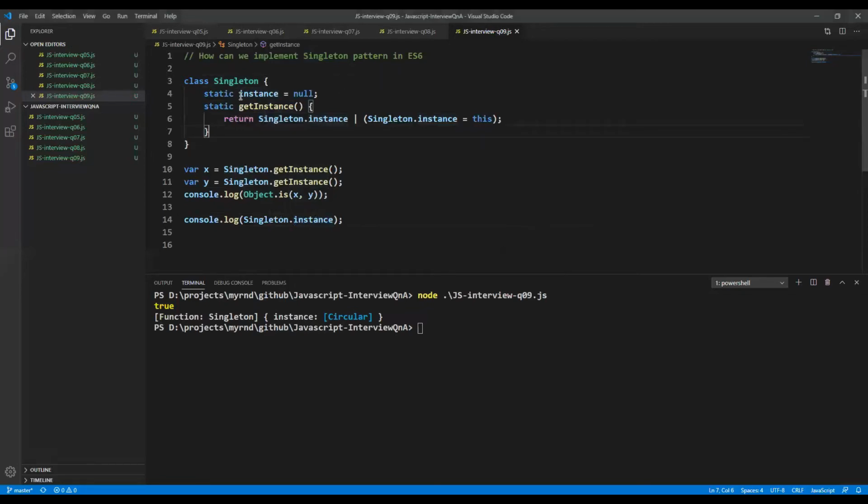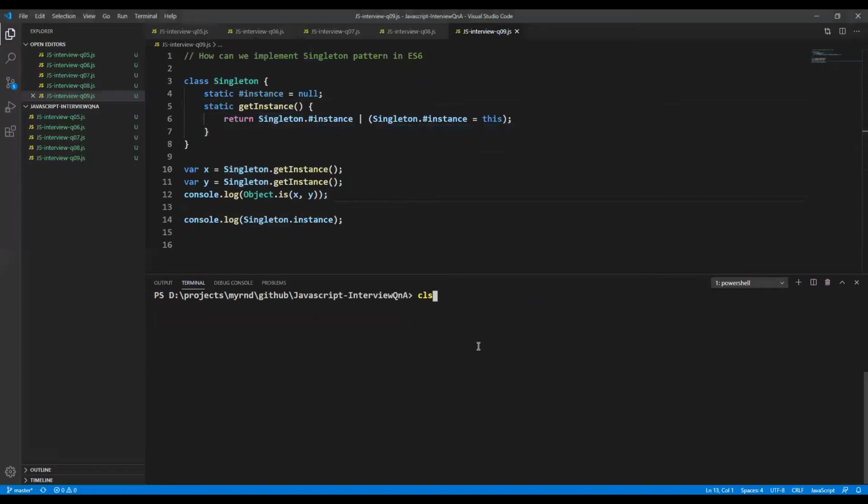So we need to restrict this instance variable from being accessed outside the class Singleton. We can do this easily by prefixing a hash symbol, which is there in the latest JavaScript to define a member as private. So now this is private. Here also we need to specify, and here also. Let me save this and run again. See, now it says undefined. It means this instance is undefined outside this class.